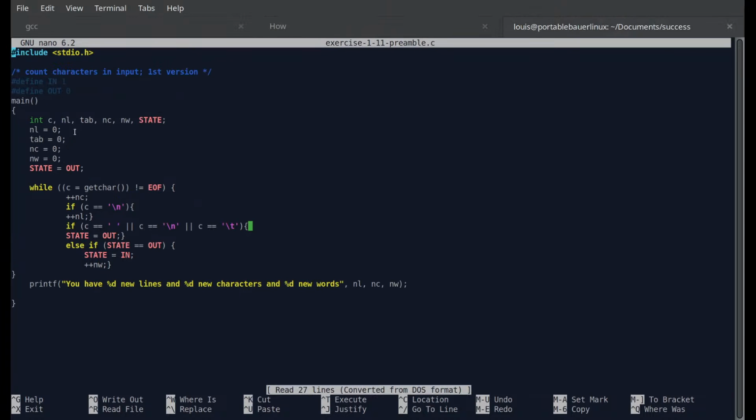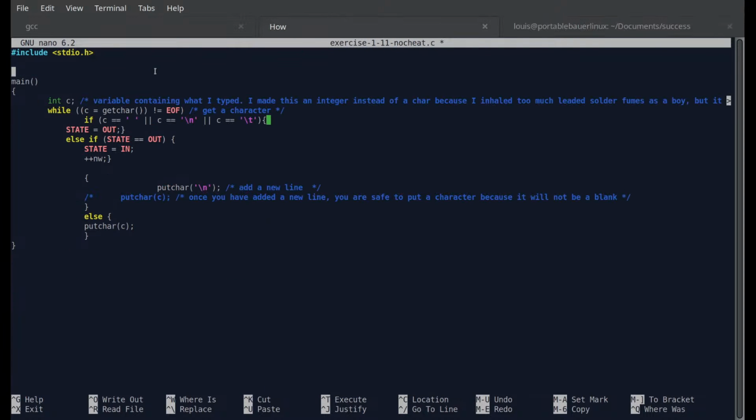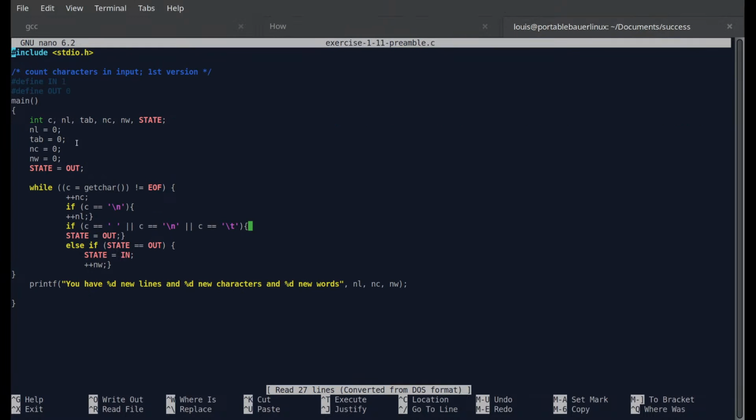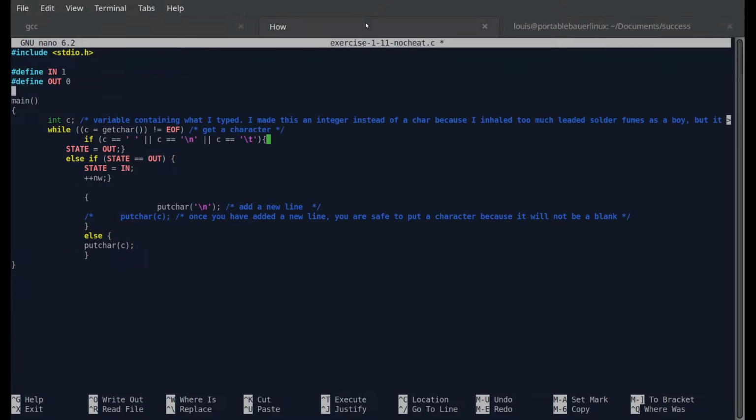Look at me, I'm doing what 90% of the real programmers in the world probably do. This is what a real programmer does. This is some copy paste right here, right? Huh? Oh, now I'm learning. Okay, state equals out into C.